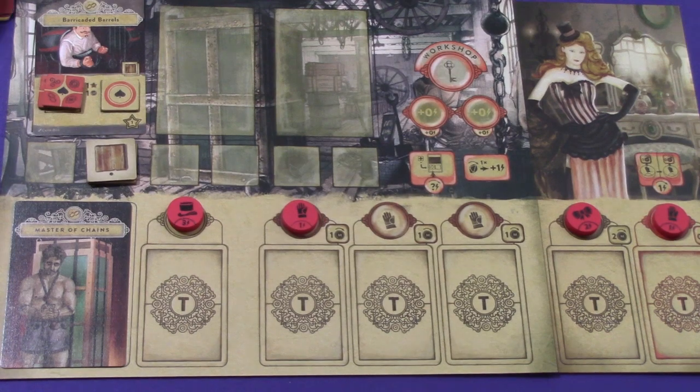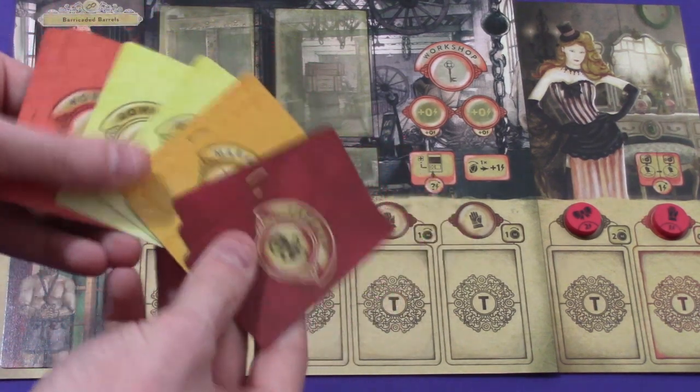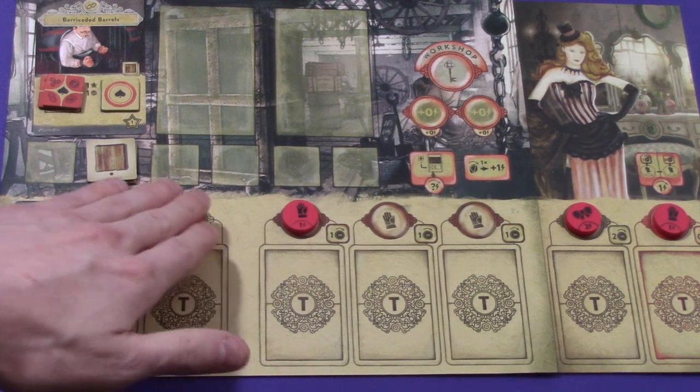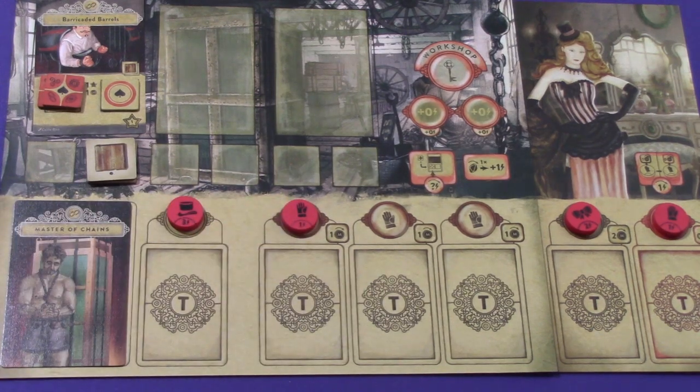So you will take your assignment cards, your 3 theater, 2 markets, 2 downtown, and 2 workshops, and you will all choose these secretly and place them face down. And this is where you're going to be sending your workers, and these are your workers right here: the magician, the apprentice. In my case, I have the assistant and another apprentice.